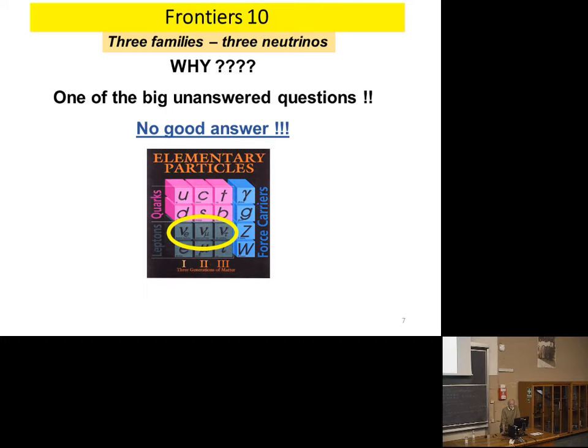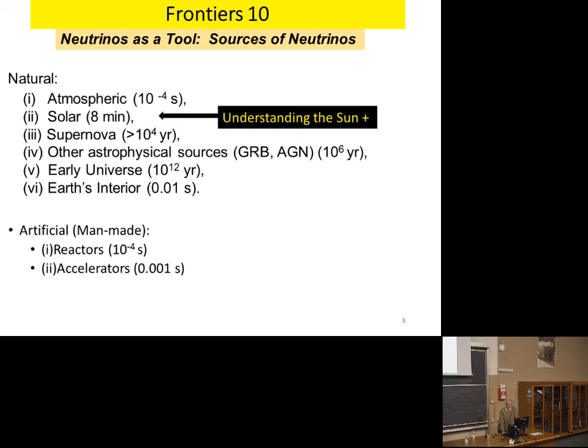And there's still a question for neutrinos, because they're a little different from the other particles: are there only 3, even though I showed you that data that seems to show very definitively that there are three and only three. That's because you could have neutrinos that have some different characteristics. So that's an open question, and we'll come back to that again. As I showed in the last lectures, neutrinos are absolutely everywhere.